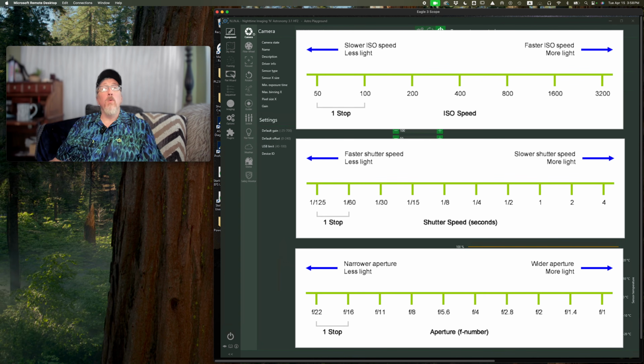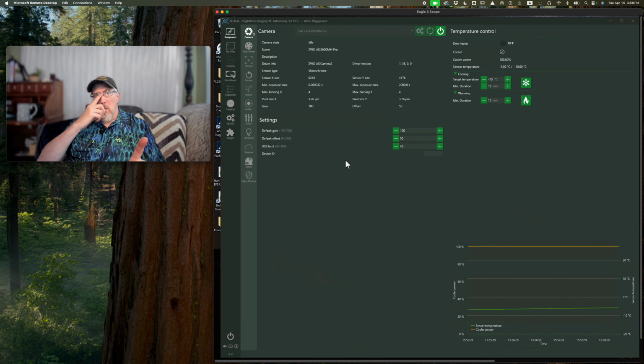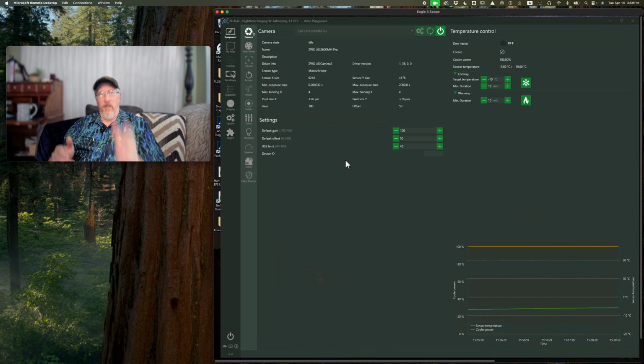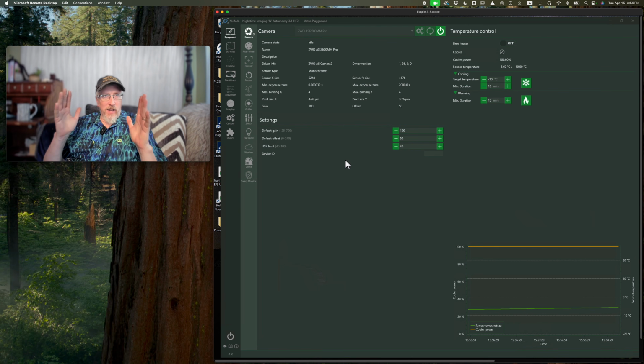So what we want to do in the histogram is make sure that the right-hand side of the histogram is represented by all white, and the left-hand side is represented by all black. We want to make sure that the camera is using as much of those pixels in between that range as we can.